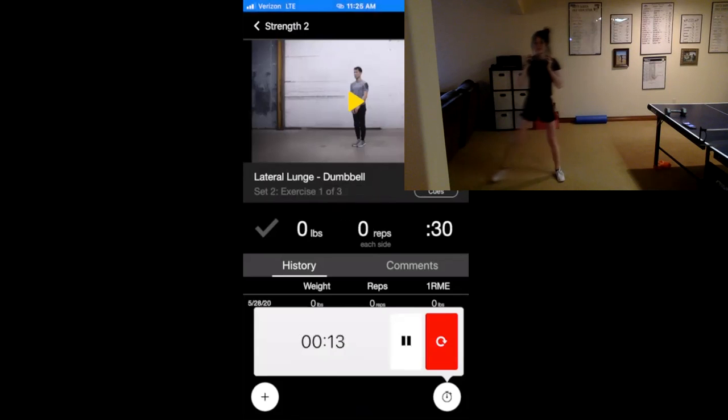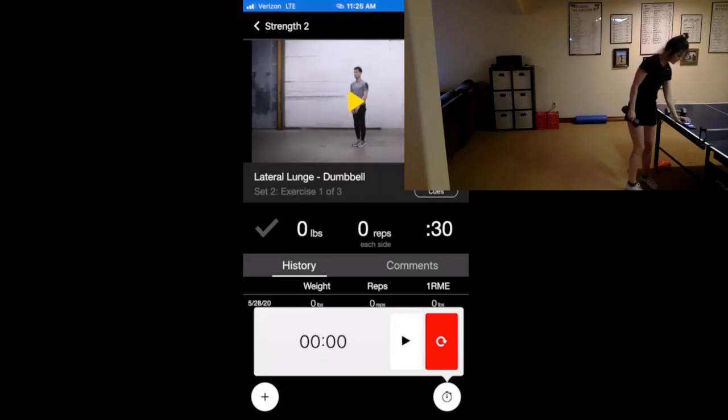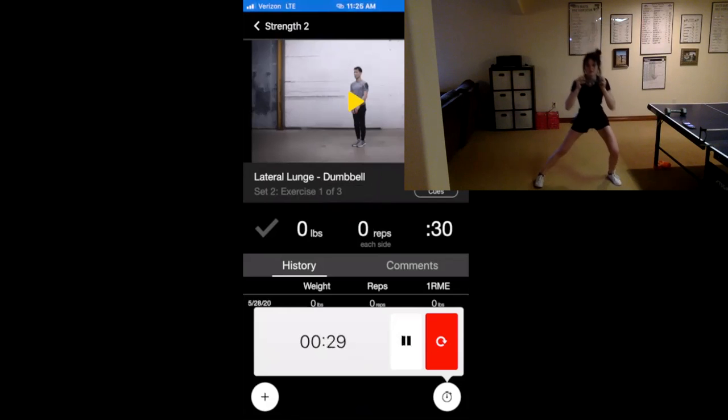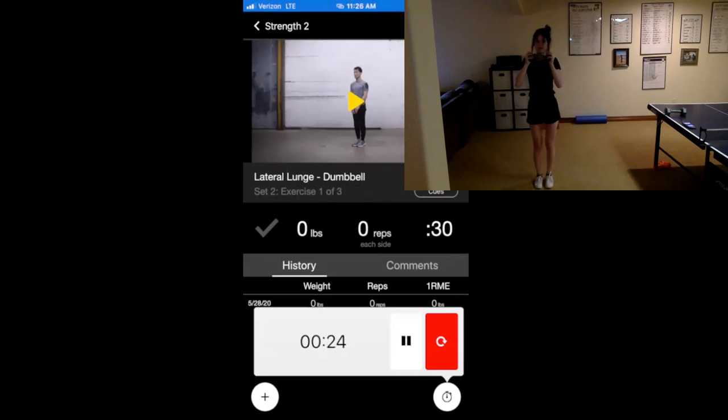Nice job, halfway through. 5 seconds to go. Give me a few more reps. Nice job. Let's take it on over to the other side. 3, 2, 1, and go. Again, try to point those toes forward as best as you can.